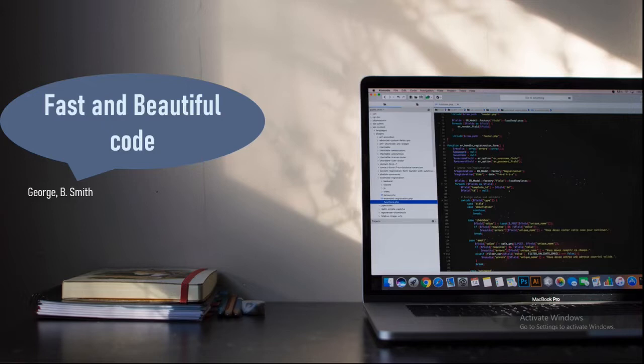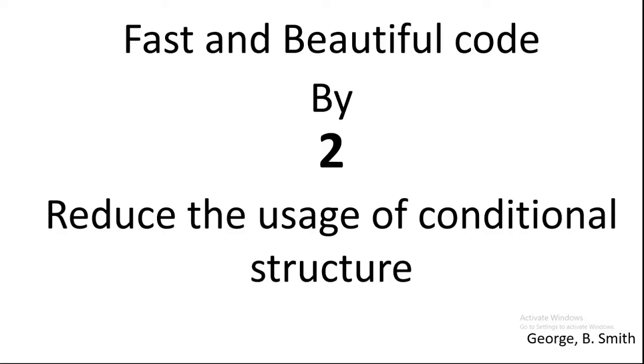Now, in this video, we are going to look at another point, our second point. The second point we have here is that I should reduce the usage of conditional structures. For example, the if statements and the select structure. Since I'm using Python, I don't need to talk about the select structure because Python does not have anything like a select structure or a select construct. What Python has is the if statements, which is one of the conditional structures, and then ternary operators. So let's see what we can do with this.